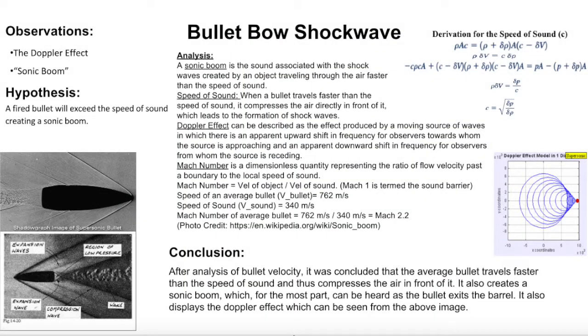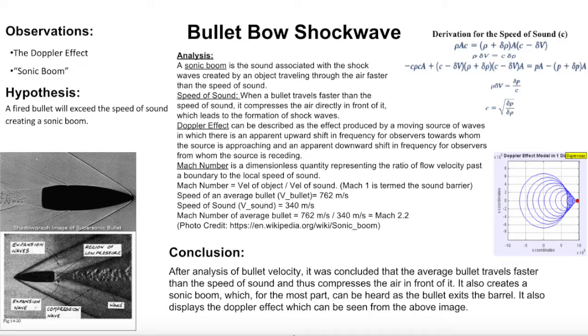Analyzing this system, there are three important parameters that lead to the shockwave. The first of these, which the other two will relate to, is the speed of sound. The speed of sound is a standard number in air, but this value is also related to the density of the air and the pressure. Therefore, it will have a different value in different fluids. In this analysis, air will be the fluid in consideration.